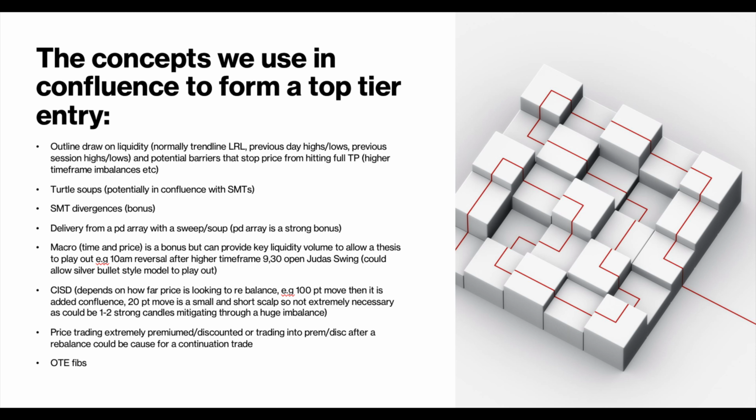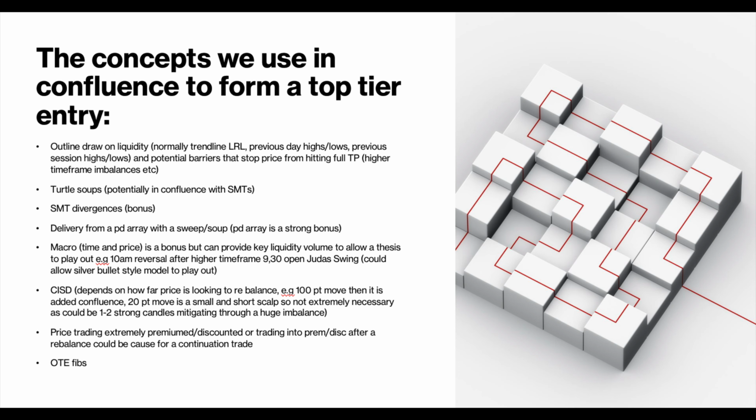We also like to mark out potential low time frame barriers, or higher time frame, of course, if you trade on the 1 minute, that could stop price trading towards full TP depending on the direction. These form as 3, 5, or 15 minute PD arrays or imbalances. For example, if we're looking for a full mitigation of an LRL leg and we see a soup at the high, 1 minute inversion, CISD, whatnot, but then there's a 15-minute gap between current trading price and TP, again, we would love to go break even before that level in case price does reverse and stop us from mitigating the whole leg.